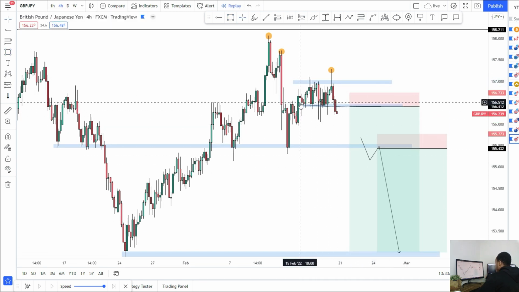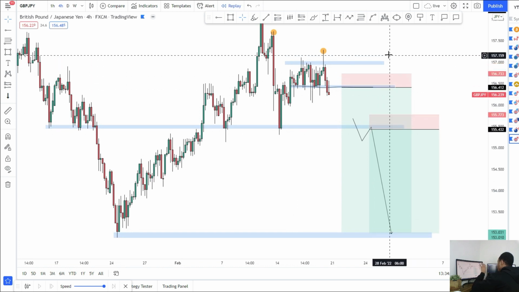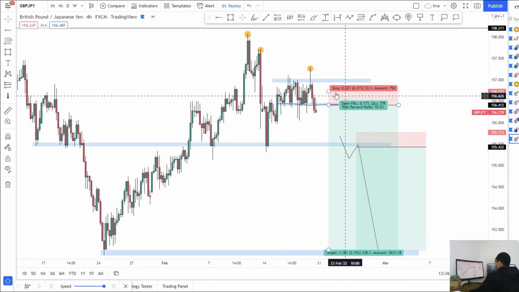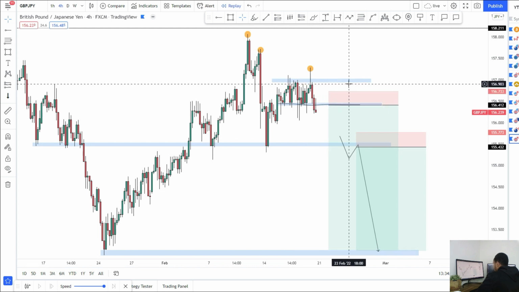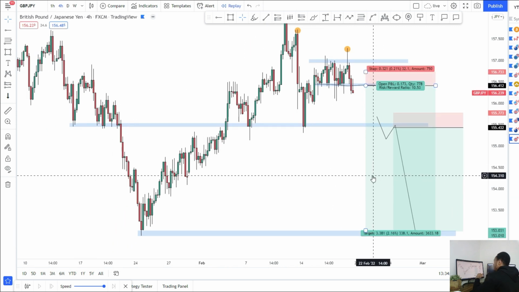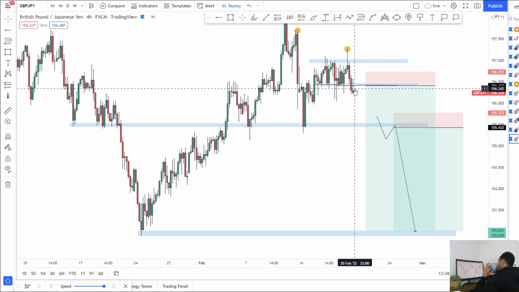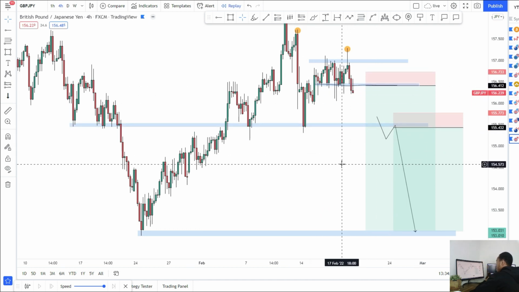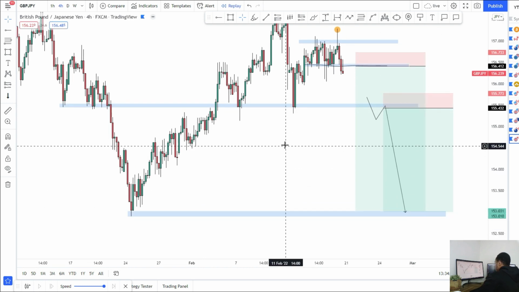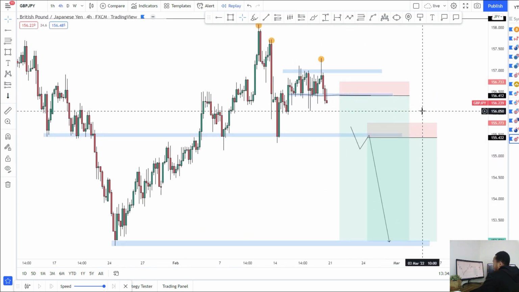But like I said, predominantly looking for sales for pound JPY. So looking for sales basically in that consolidation area, as long as we don't take out that resistance, looking for sales either at that level or that level there. But the cleaner setup obviously will be kind of backing away from that mess around there and just waiting for that support to break. And if it breaks, great, we'll look for the retest and the sell off. If it doesn't, then yeah, you can look for buyers to take it higher.